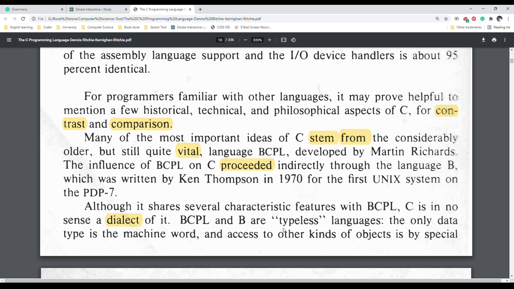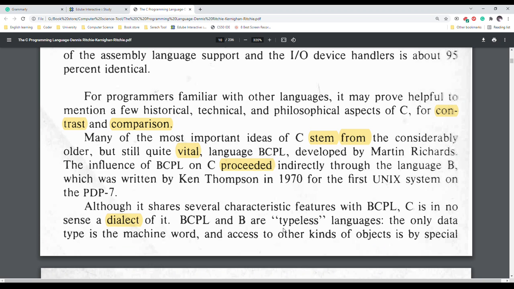The influence of BCPL on C proceeded indirectly through the language B, which was written by Ken Thompson in 1970 for the first Unix system on the PDP-7. Although it shares several characteristic features with BCPL, C is in no sense a dialect of it.